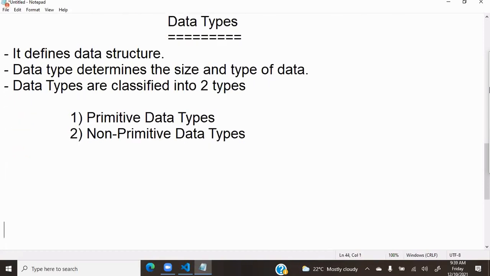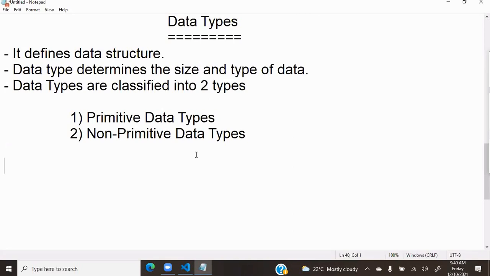So this is based on behavior. Based on the behavior, data types are classified into two types: primitive data types and non-primitive data types. So that is the reason data type is not just about what type of data it is. It is about its size, it is about its behavior.